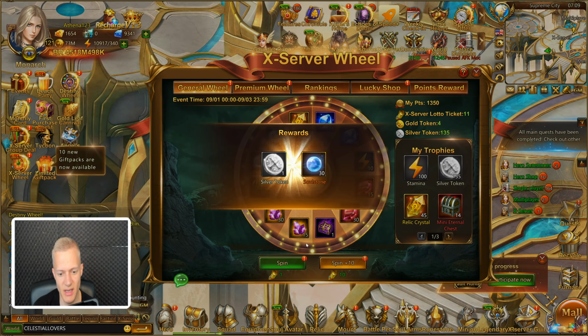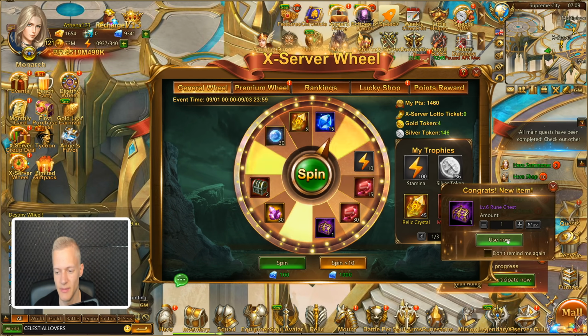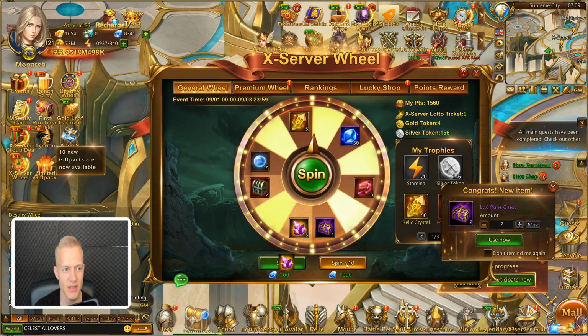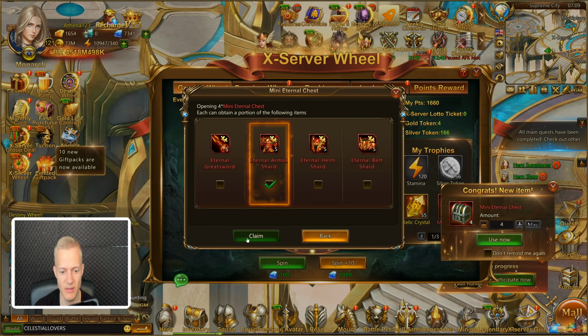So let's do this 10 times and... Well, not one time. Oh, and now we will do a 10-tenner. Let's do a spin 10 times here. Hell yeah. Let's continuously spin. We have just claimed a bunch of diamonds and we have also used our fading diamonds. So yeah, it's quite nice. I like it.